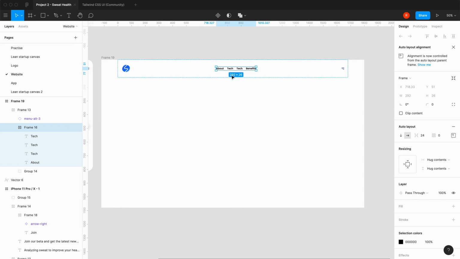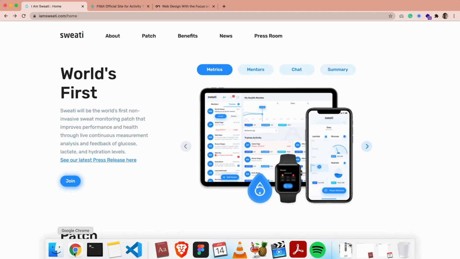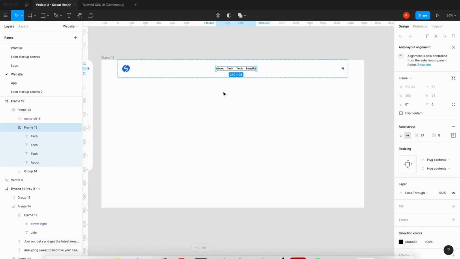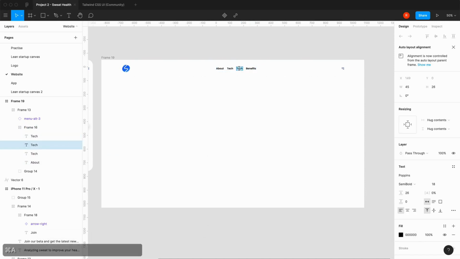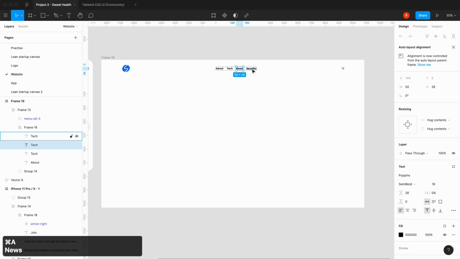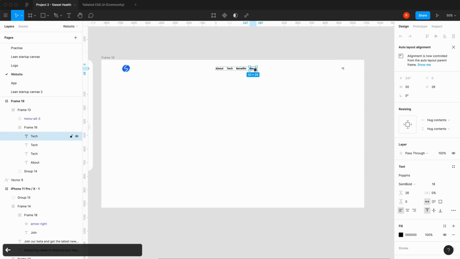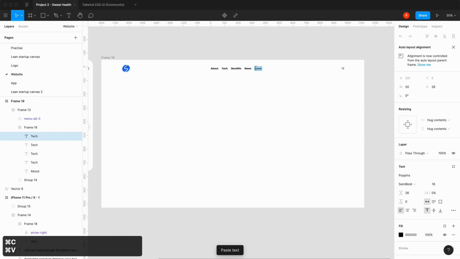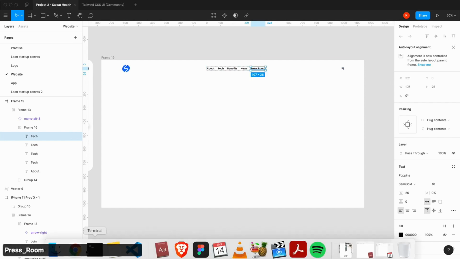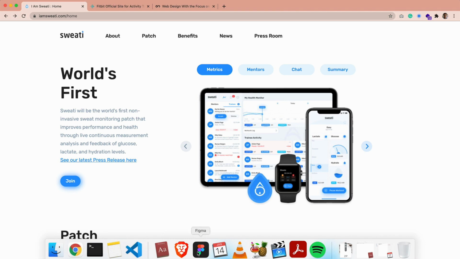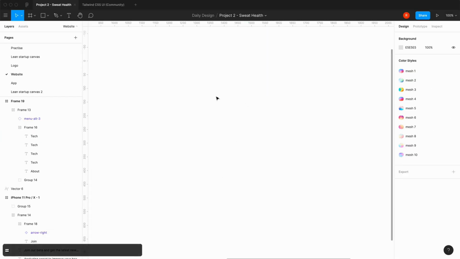About tech benefits. What else was there? News and press room. News. And then press room. Now, did they uppercase the room? No, oh, they did. Okay, great.